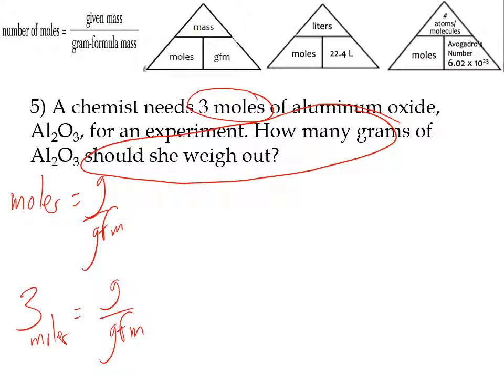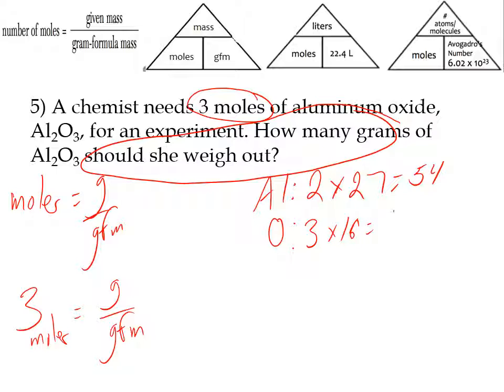So I'm now going to add up what Al2O3 weighs. For the Al, there are 2 atoms. Each one of them weighs 27. So it's going to add up to 54 total. For the oxygen, there are 3 oxygens, and each one weighs 16. So 3 times 16 means the oxygen part of the molecule is going to weigh 48. I just add those 2 numbers up, and I see that my entire molecule is going to weigh 102 grams for every mole of Al2O3.